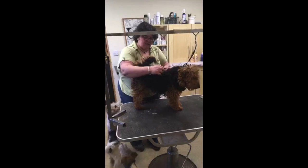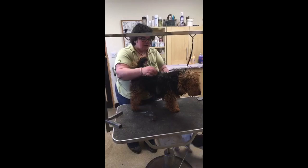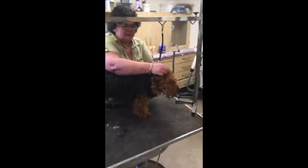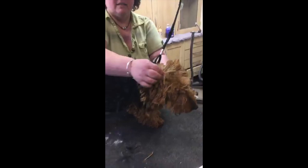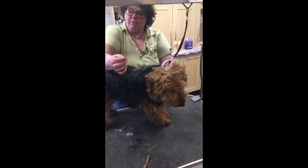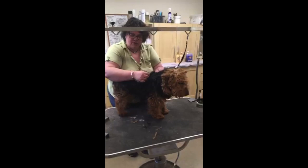This coat is completely dead. It is well past its sell-by date. Even on the top of her head, where it's starting to mat, we can see we've even got a bit of a parting going on. Hello, Sky. This will come straight out, because it's gone. And naturally, this is what the coats were meant to do when these were working dogs, so that when they were working the fields, when they brushed up against hedgerows and thorns, they would lose their coat on those because it would be pulled out.